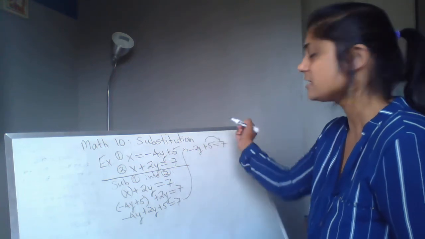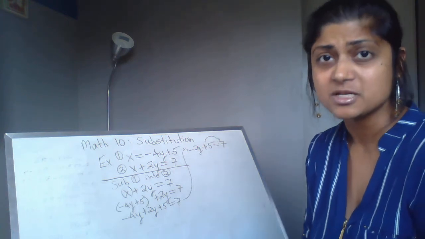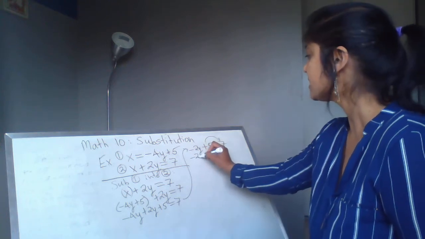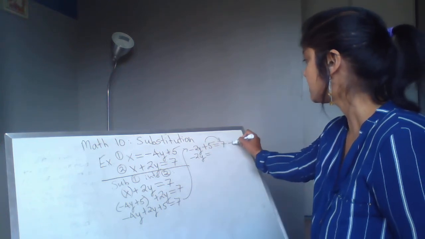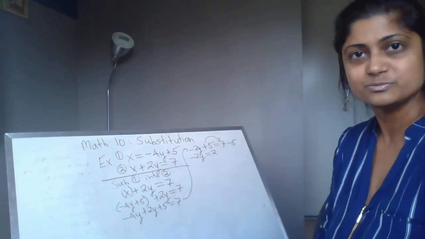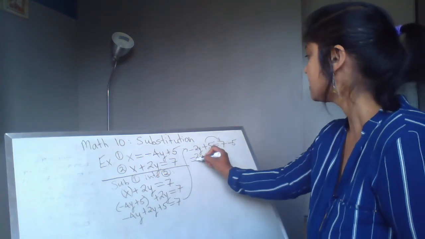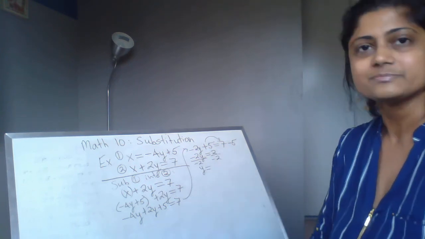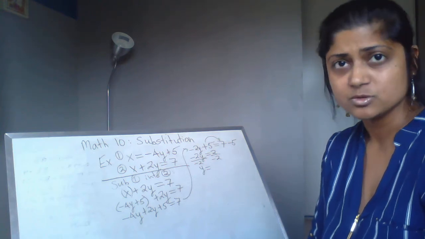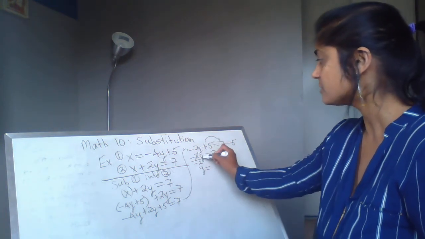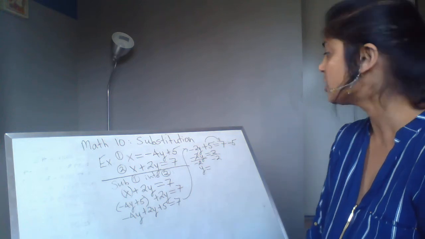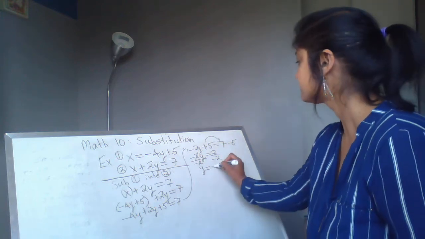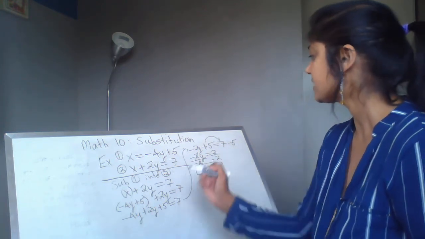I'm going to take the 5 to the other side. Notice it's positive on the left side; on the right side, it is going to be negative. So we have negative 2y equals 7 minus 5, which equals 2 when you subtract it there. And I'm going to divide by negative 2 on both sides. Remember, I'm not just dividing by 2 here, I have to divide by negative 2, so it completely cancels out. On the right side, I'm doing 2 divided by negative 2, which is equal to negative 1. And I'm going to box my answer like that.